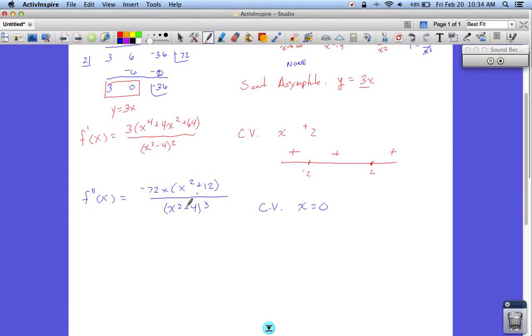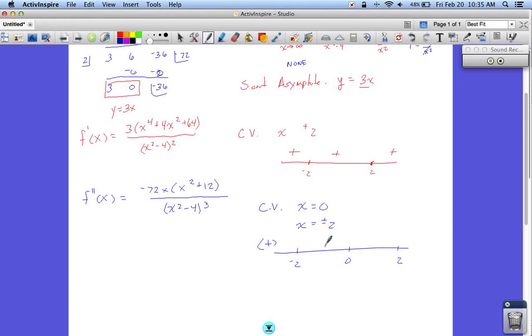This is always positive, and then from the denominator we get plus or minus 2 points of non-differentiability. So we have to test. This is always positive, so I don't even care about that. If I put a -3 in, I get a negative times a negative, that's a positive. Put a -3 in, I get 9 minus 4, that's positive. So positive over positive, certainly positive.